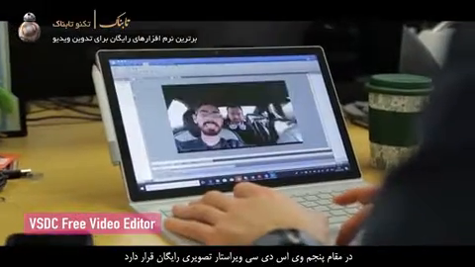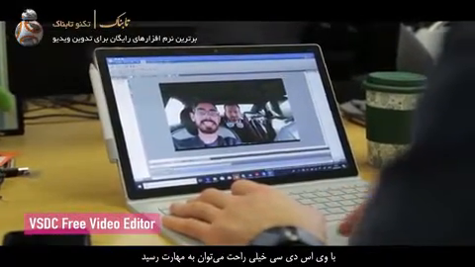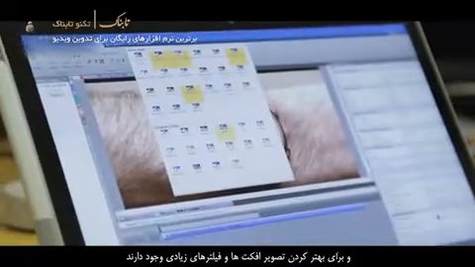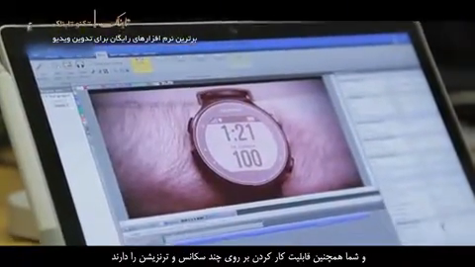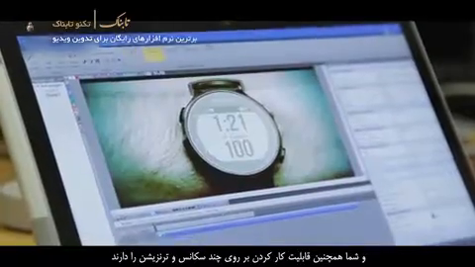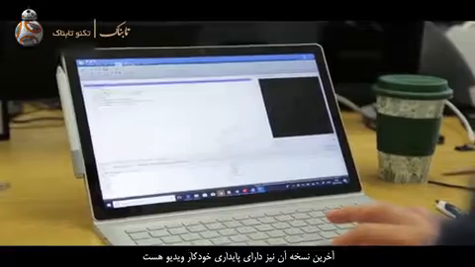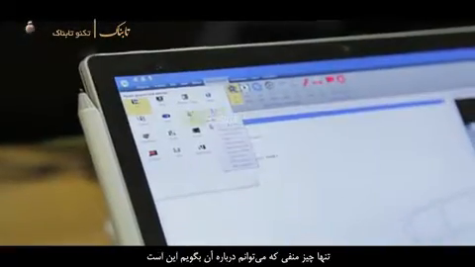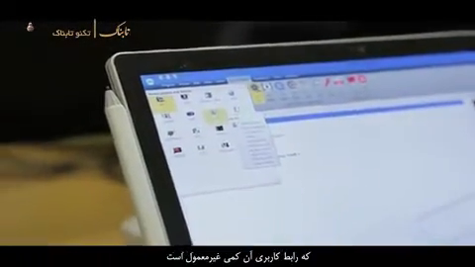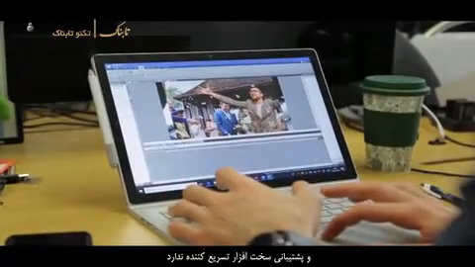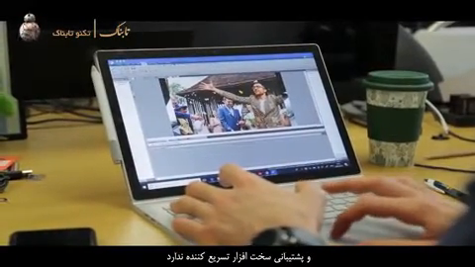At number 5, it's VSDC, Free Video Editor. VSDC is easy to master. There are a huge array of effects and filters to enhance your footage, and you've got the ability to work with multiple scenes and transitions. The latest version also has automatic video stabilization. If I was going to pick at VSDC, I'd probably say that the interface is a little bit unusual, and there's also no hardware acceleration either.